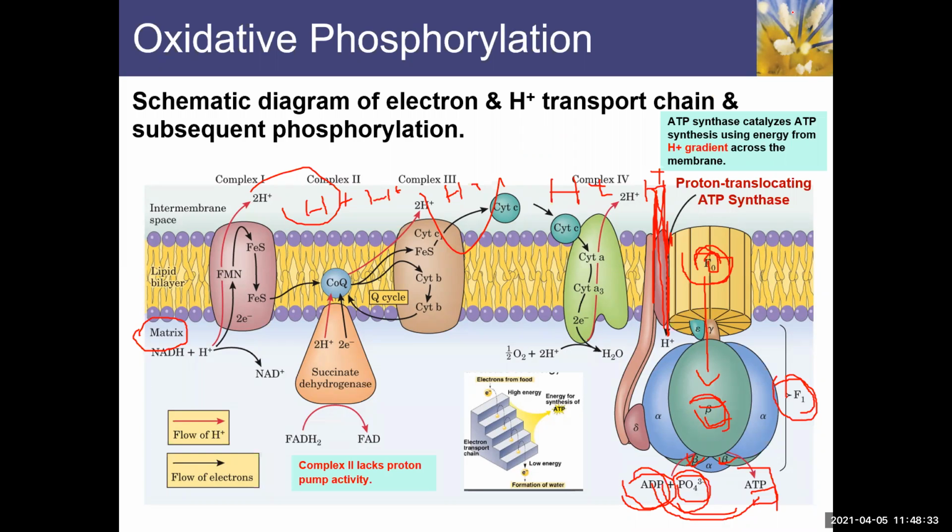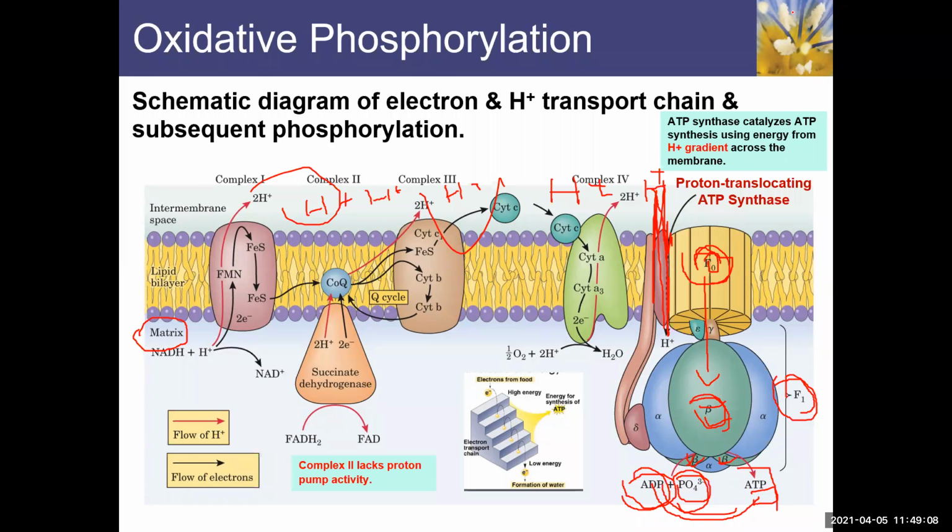So, okay, let me ask you a question. Now, what did we generate in the Krebs cycle? What was the importance of Krebs cycle? Anybody can switch on your mic if you want to. NADH and FADH2. Wonderful. Very good. Everybody's replying. Okay, so now we have NADH and FADH2. So how did we use this NADH and FADH2 in the electron transport chain?